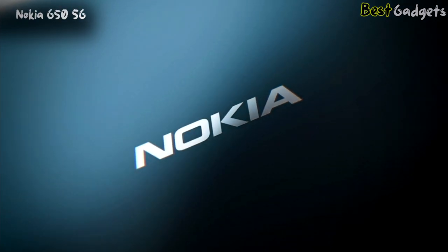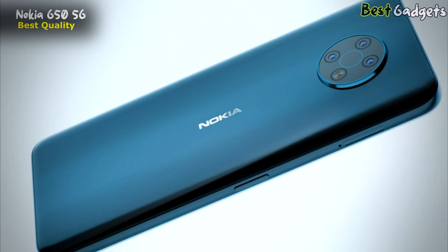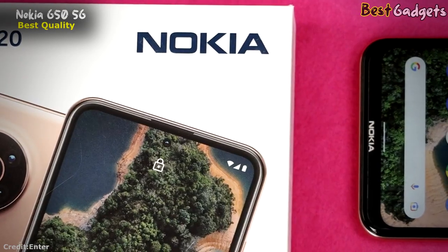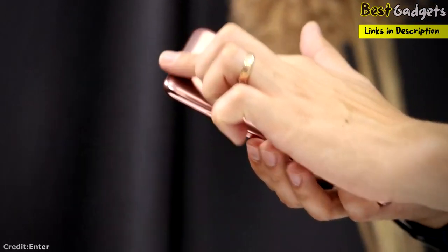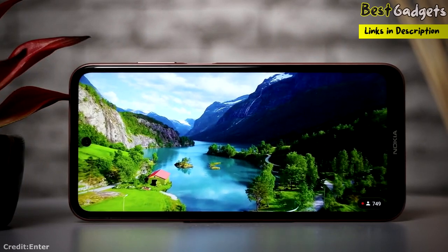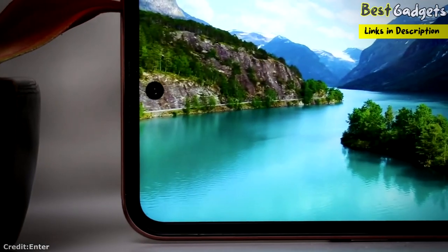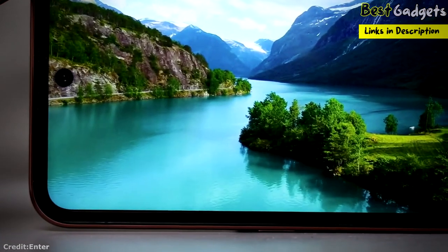Number 3: Nokia G50 5G, one of the strongest build qualities you'll find. In the US and Australia, there's a model with 4GB of RAM and 128GB of storage for below $280, and the good news is there's a microSD card slot to add up to 512GB. All devices share the Snapdragon 480 chipset at their core — a decent performer, but never what you'd call really fast.